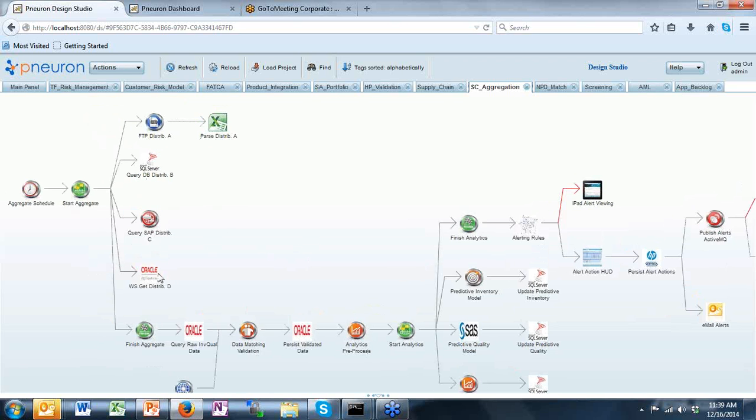Here in a parallel fashion, we're retrieving data from multiple diverse sources. Some are internal, some are external. We've also put our start-finish wrap around that to ensure that this work finishes before we execute the next portion of the segment in this network. And then over in this follow-on segment, we're doing a series of predictive analytics. And then we're using a rules model to generate various alerts that, similar to the example we just showed, we can send out in a variety of formats, again, email, JMS publish, etc.